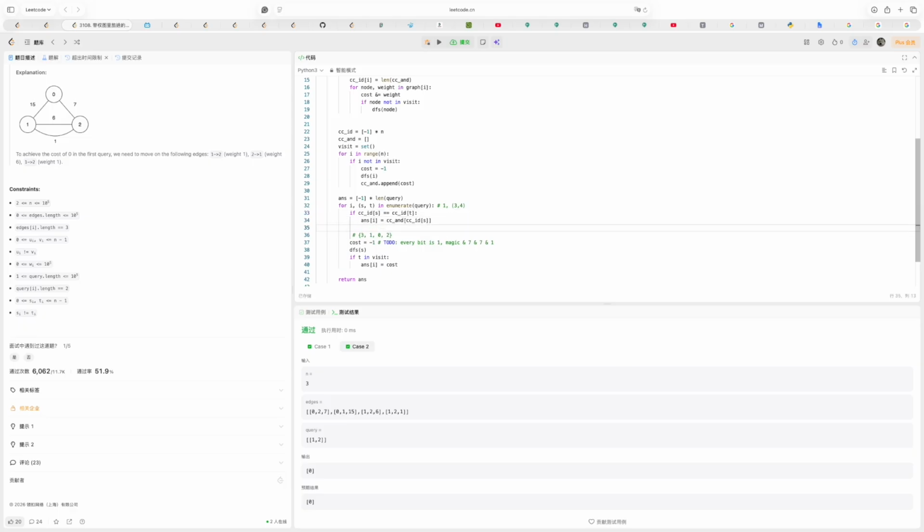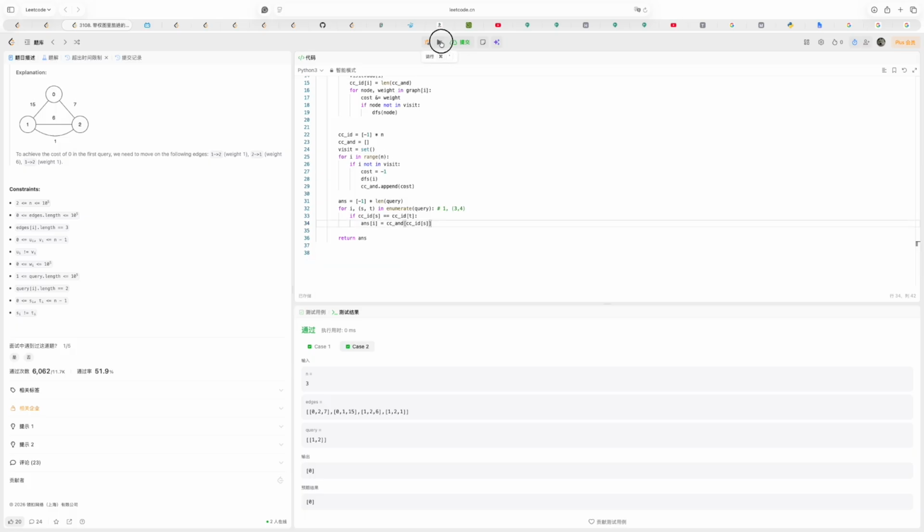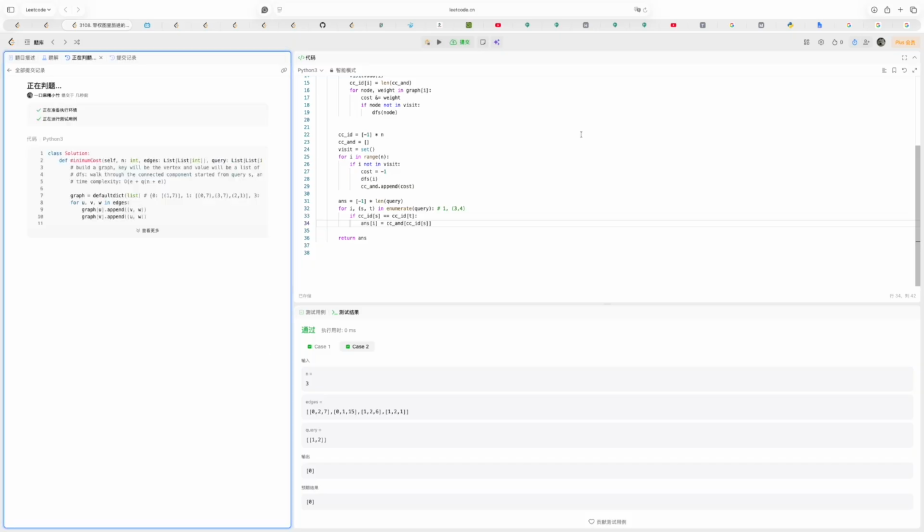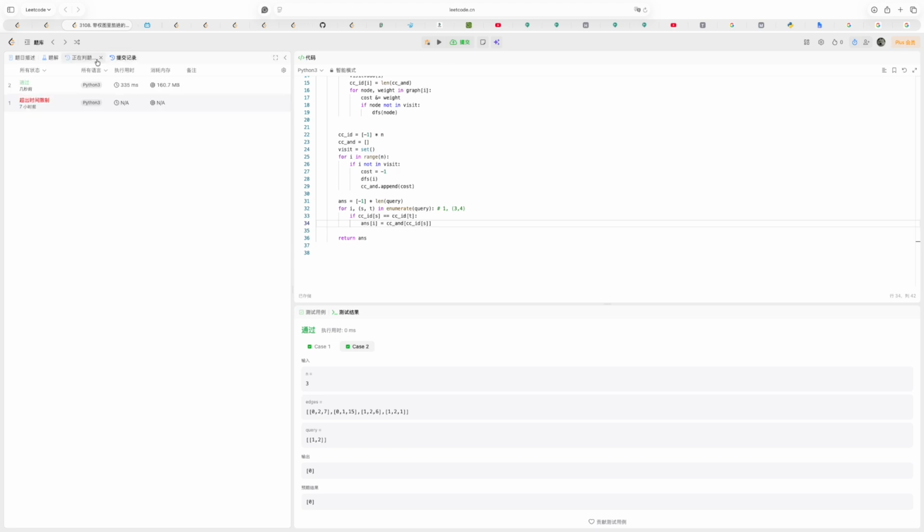Else, if they are not the same, then it's going to be -1. So that's it. Okay, it passed.